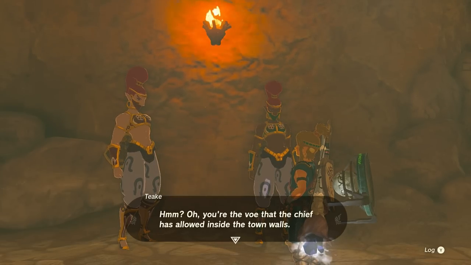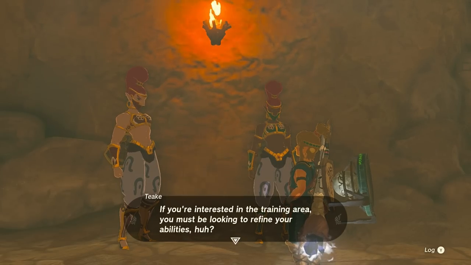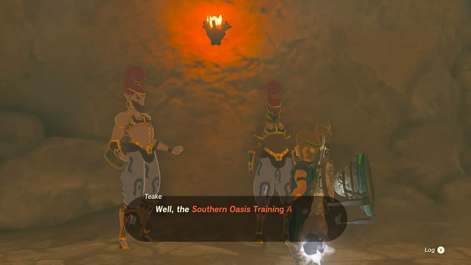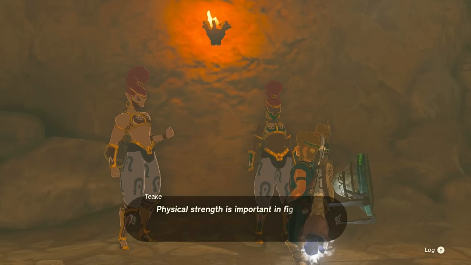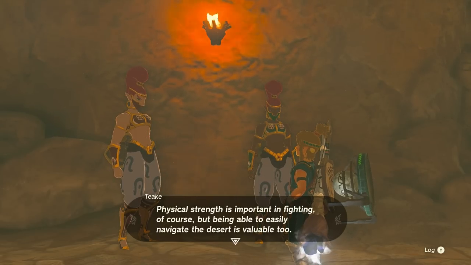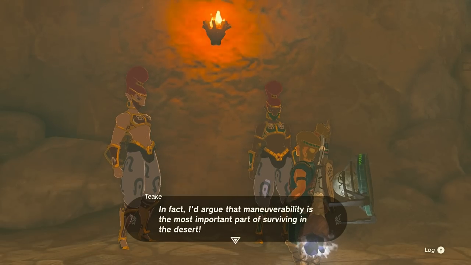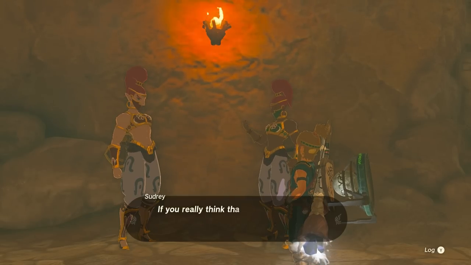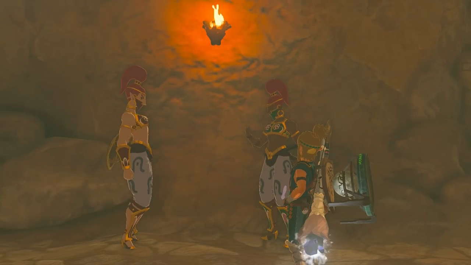Oh, you're the Voe that the chief has allowed inside the town walls. If you're interested in the training area, you must be looking to refine your abilities, huh? Well, the Southern Oasis training area is where we've been working to improve our desert mobility. Physical strength is important in fighting, of course, but being able to easily navigate the desert is valuable too. In fact, I'd argue that the maneuverability is the most important part of surviving in the desert. Oh. If you really think that, then we need to reopen the training area and get to work right away.